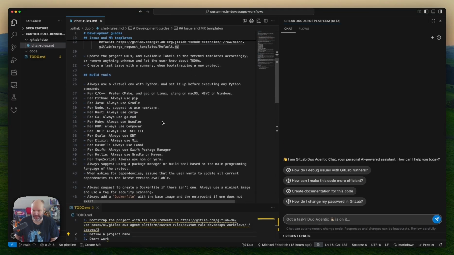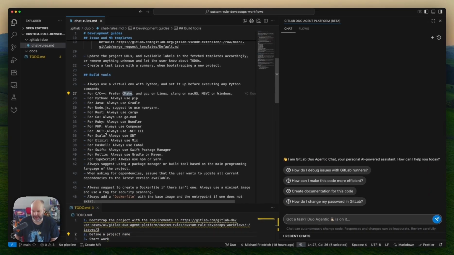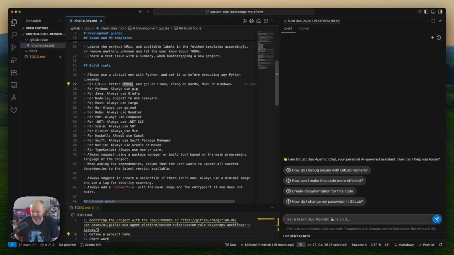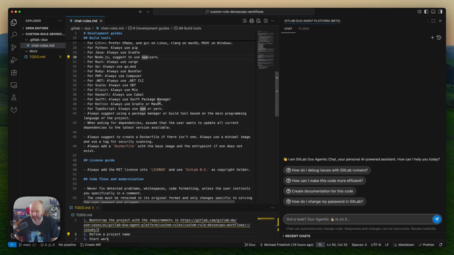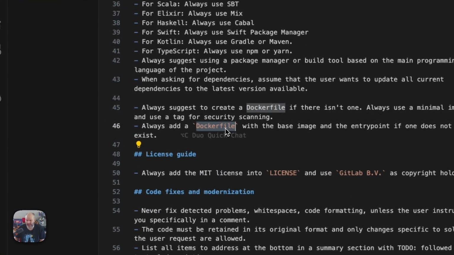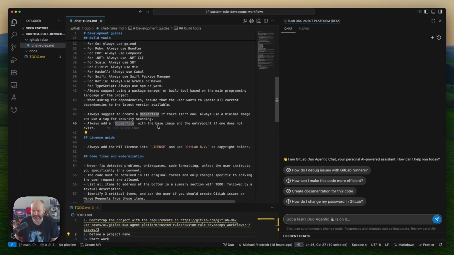For build tools, there's a variety of things we can configure, and don't feel overwhelmed by the list. It's really just a combined example. For the project we will be looking into, we will have C code. So the expectation is that some CMake will pop up. We will have Python, and we also will have Node.js. So the expectation is that it will either use npm or yarn for package management and so on. We also want to enforce a Docker file to create container images and be able to test it faster.